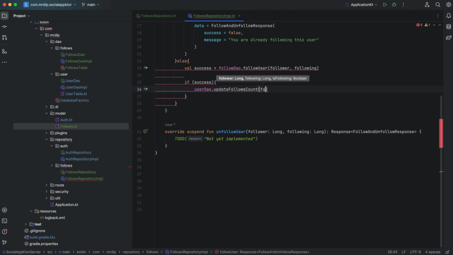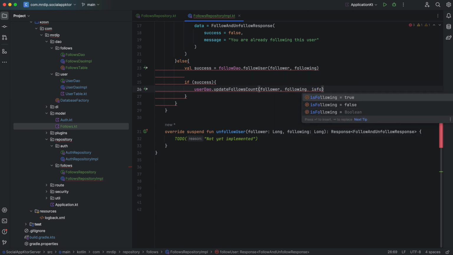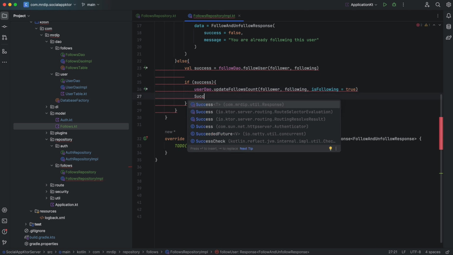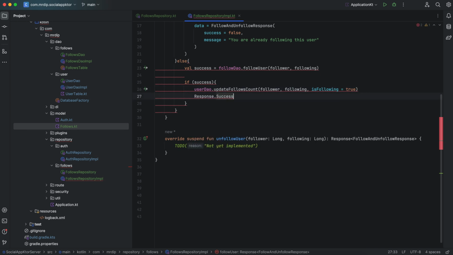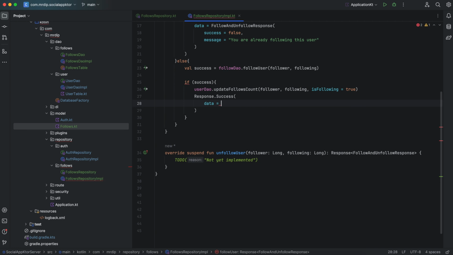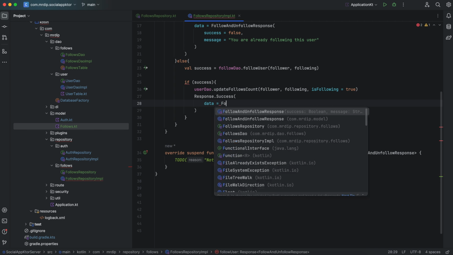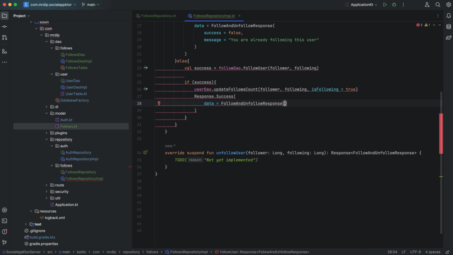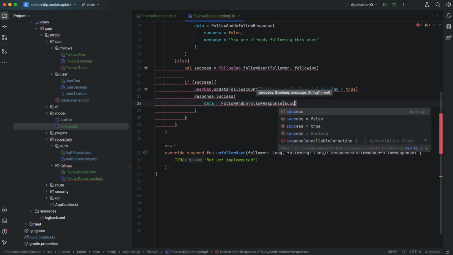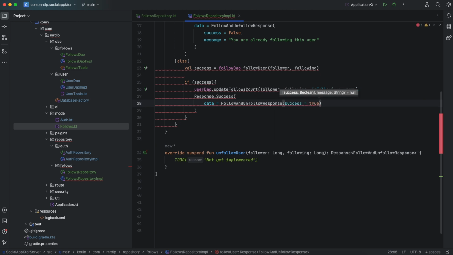So in here we need to pass follower and following, and for the boolean isFollowing, we're going to pass true. Then the response will be a success response. We're just going to pass the data since the code is HttpStatusCode.OK. So for the data, we'll call FollowAndUnfollowResponse and pass success as true.